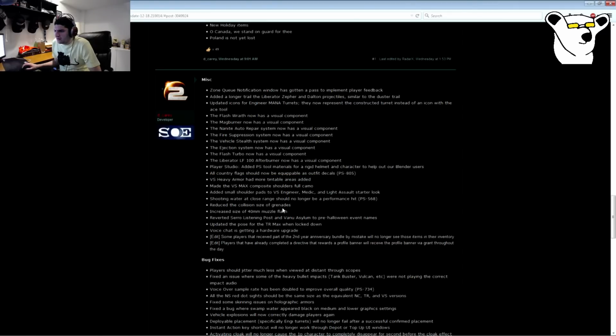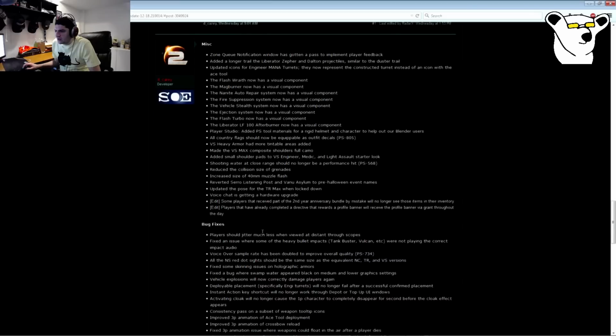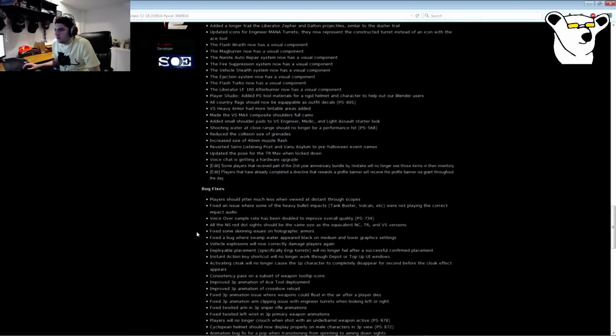And then you've also got the VS armor changes that I was talking about. Small shoulder pads to VS Engineer, Medic, and Light Assault. VS Max composite shoulders, full camo, heavy armor, more tintable areas. You'll just notice a few changes to the VS look, and I think they were talking about changes for TR and NC going forward as well.